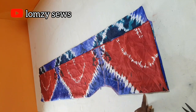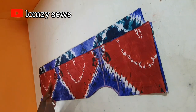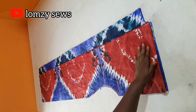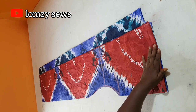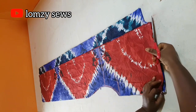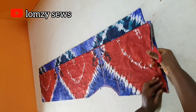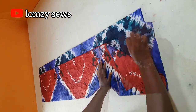And then I'll cut this open. Next, I'm going to cut the shoulder open, and this is because I'm trying to maintain a design on the neck. If not, you don't need to cut this place open because we're not going to get any shoulder sloping. So I'm just going to cut this open. So we have the front and the back. I'm going to take away the back panel and we work on the front.